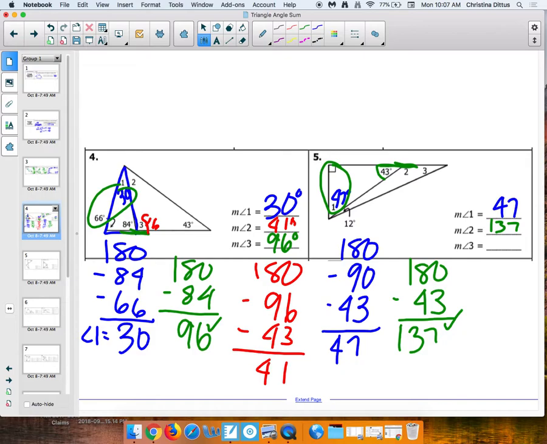Is that number 3, 180? Angle 3 is 180, the whole thing? The big straight line? I don't know. Is it 31? I got 31. You got 31. How do you get 31? I did 12 plus 137 minus 180. Yeah, so you take your 12 and your 137 away from 180, because we have a triangle here. So when you subtract those all out, you're left with 31, you said? Yes.